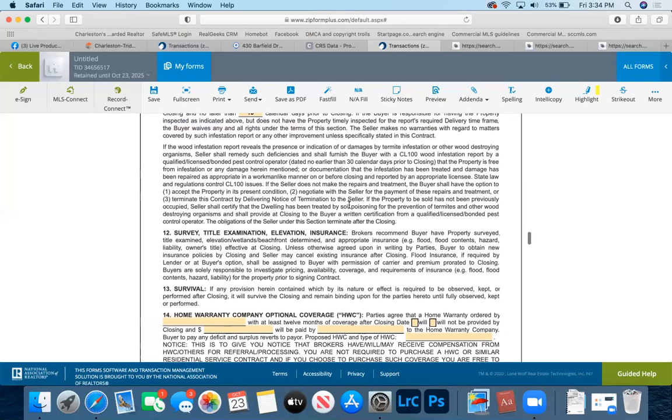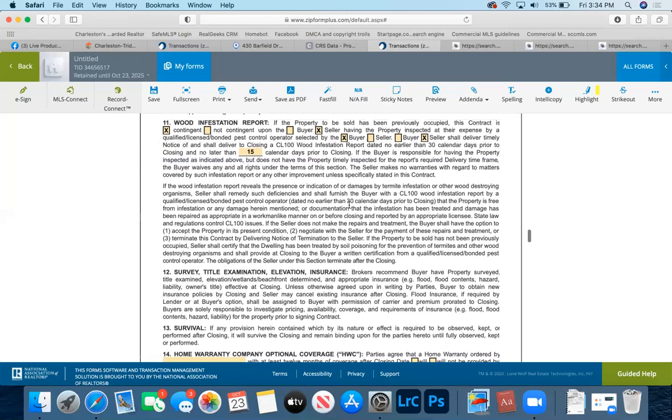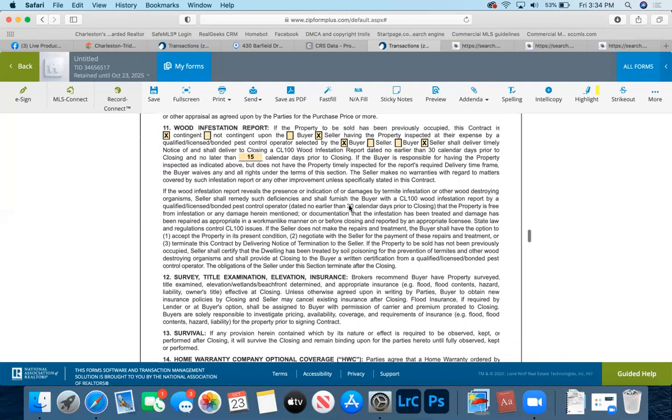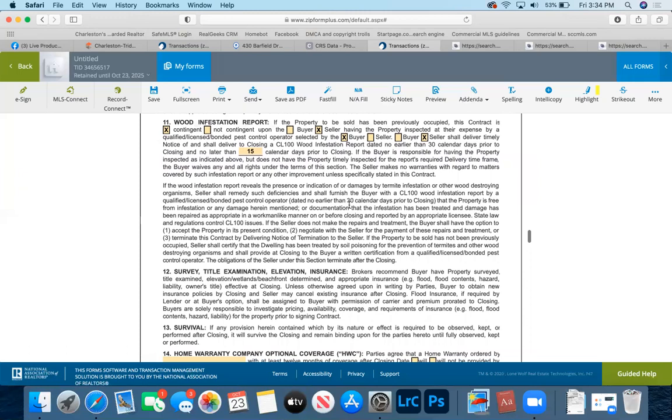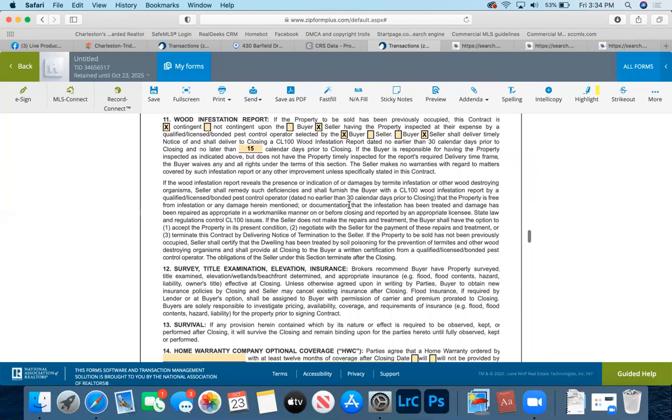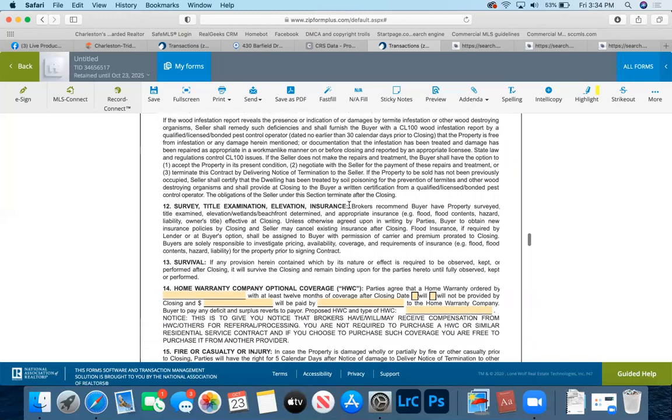That's pretty important. A lot of times lenders will require that there be a clean CL 100, usually with FHA or VA loans. Conventional, I haven't seen that be as much of a problem. And Jeremy's getting a conventional loan in our example here, so he should be fine.